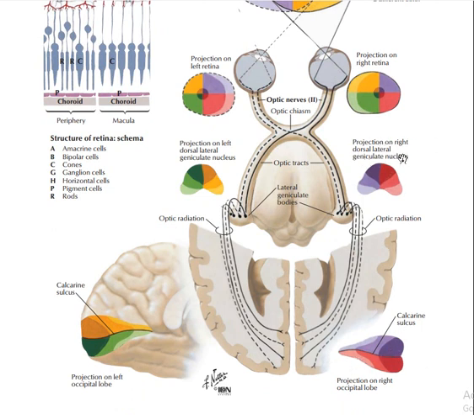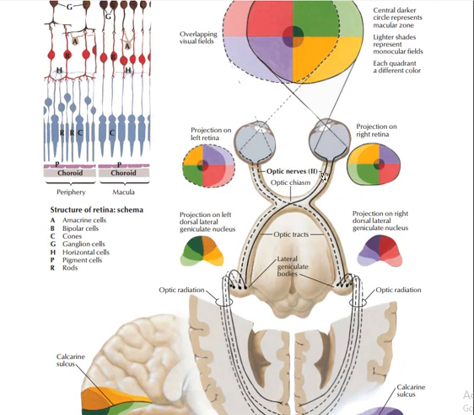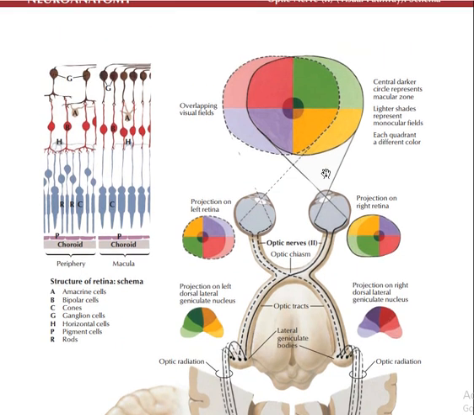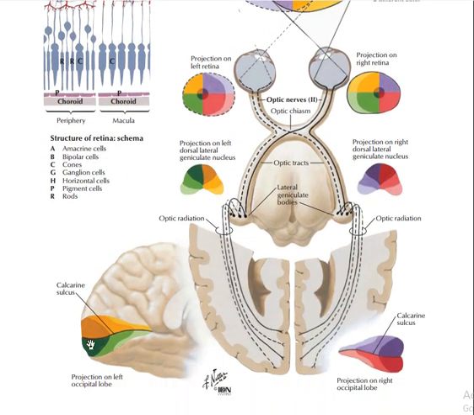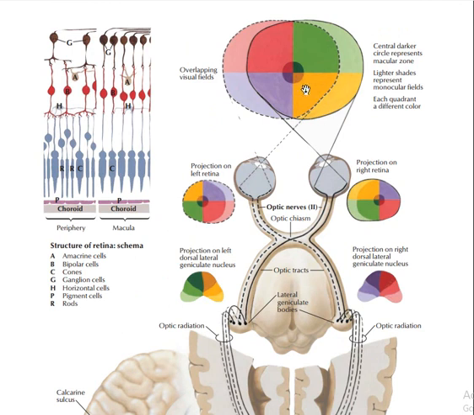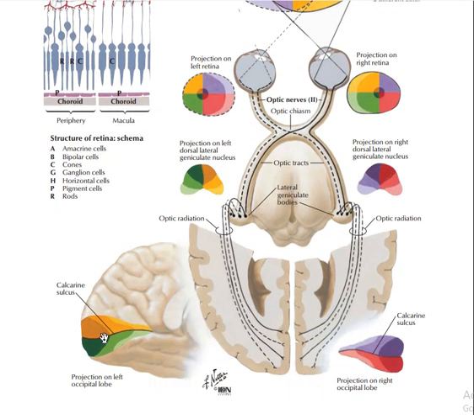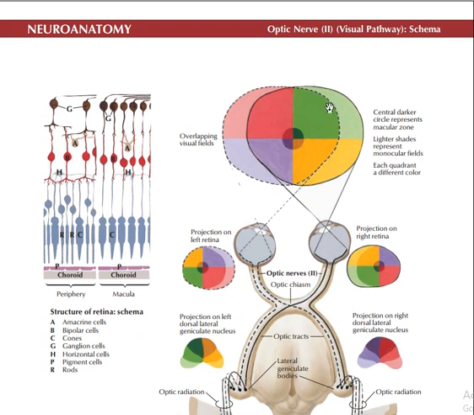So we have projection on the right dorsal geniculate nuclei. This is a projection seen on the right dorsal geniculate nuclei, consisting of both this one here, taken from the temporal zone, and this one is also taken. So you have this one projection here, and it gives the optic radiations. So you see that this is a calcarine sulcus. The image seen above the calcarine sulcus is this particular image located here. The image seen below the calcarine sulcus is this image here, which was located at this zone here.